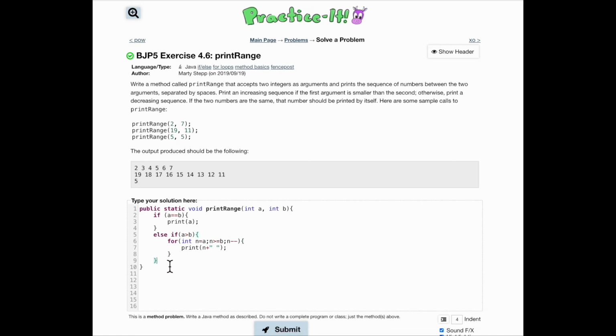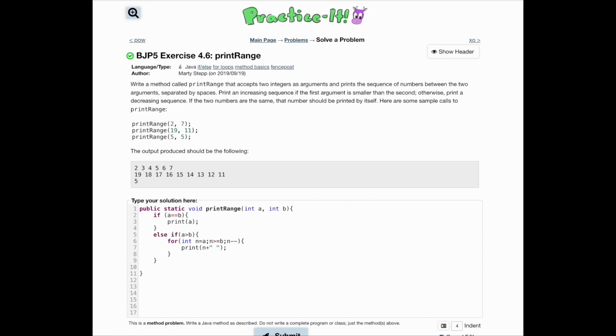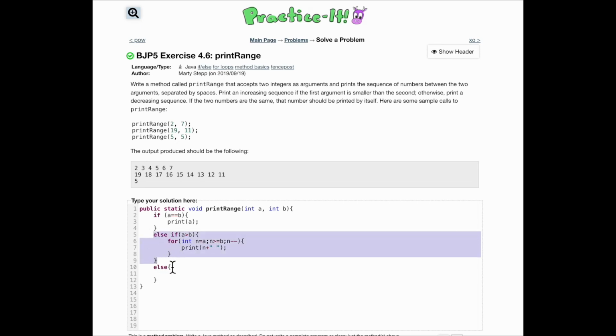And then the very last possible option is if A is less than B. And here I'm just going to be using an else statement because we've already checked for the other possibilities. So I'm going to do the same thing as above in this else statement.